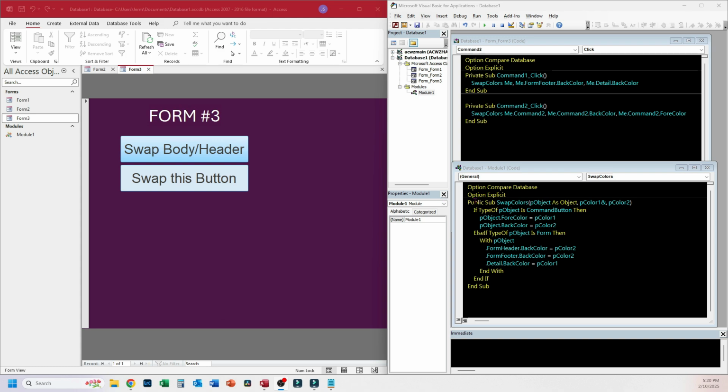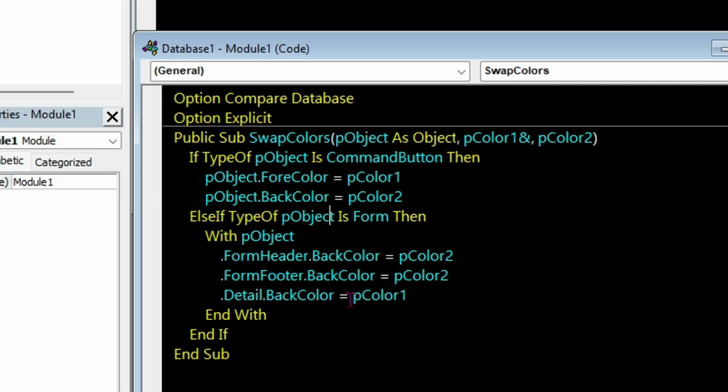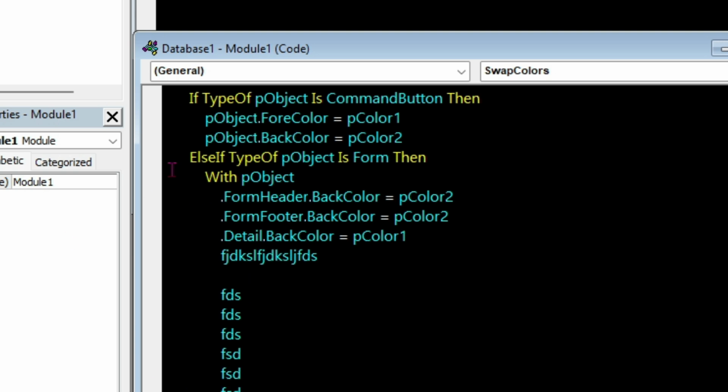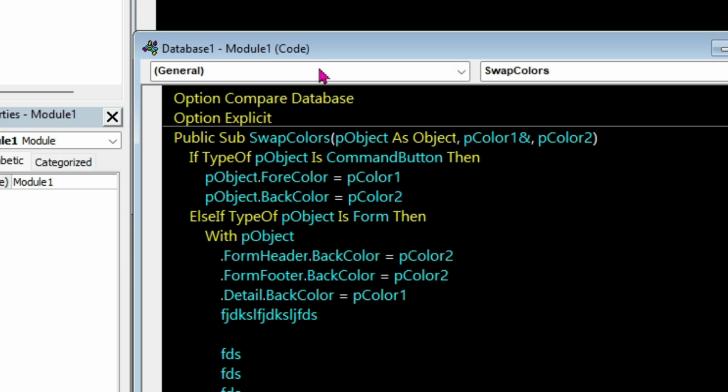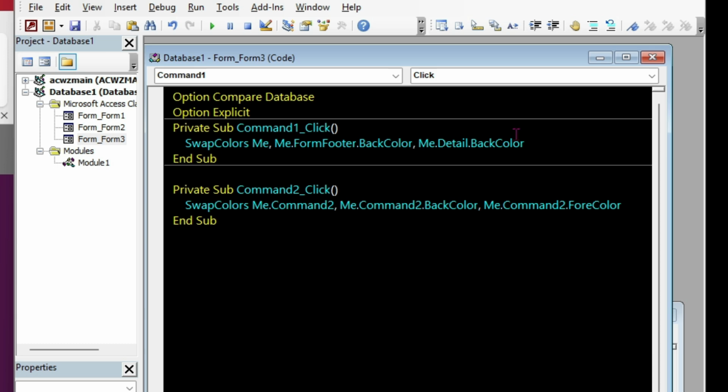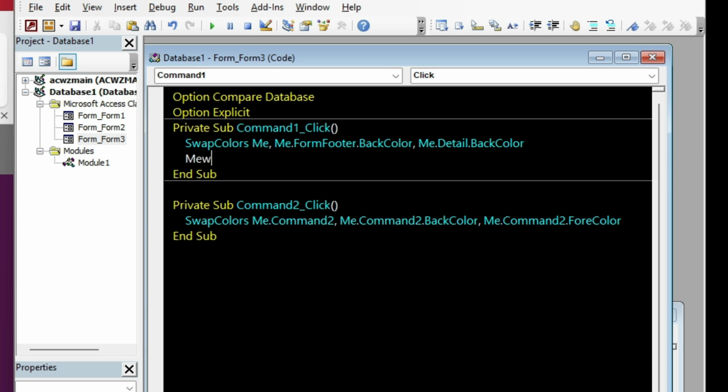Well, it's very simple. As you get better at externalizing and writing these modules, you'll be tempted to make this module very generic to where you have to code in all kinds of exceptions. So for instance, if I passed a form, well, in form I'll do this special code that's only relevant to forms. And then all of a sudden your module gets very complex and it's hard to actually understand what this module does. So you don't want to do that. If you're doing specific code just for a form, make it a new module. That way when you click the button up here and you meant it to be for a form, you can just call this new module that is specifically for a form, and it's easier to read this code.